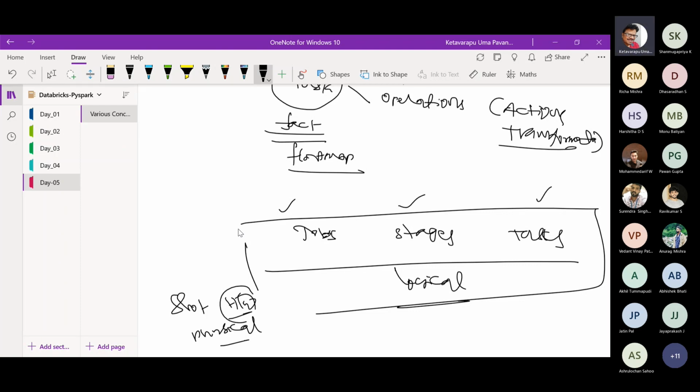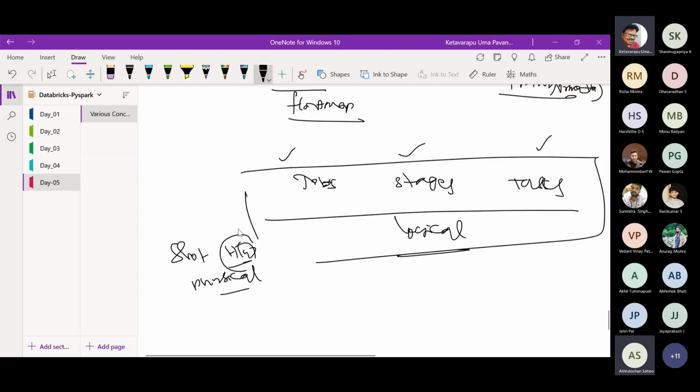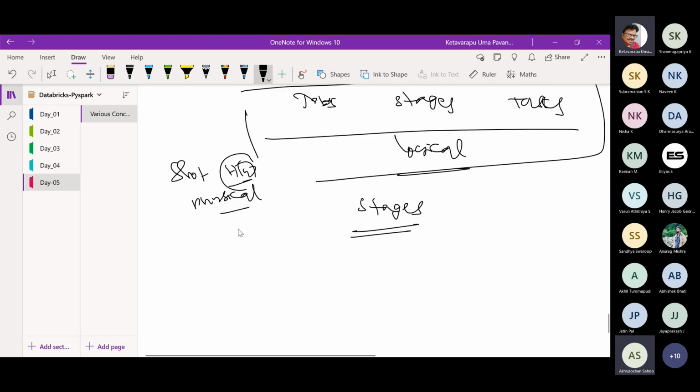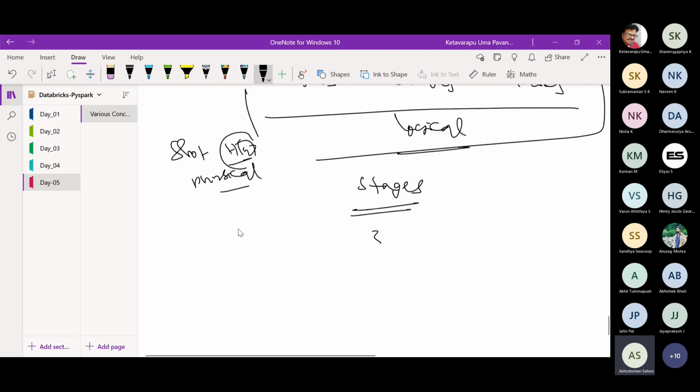Just observe that, guys, because so much analogy is there, like in jobs, in stages. Stages, yes, exactly. What made you give that answer, dear? Can you explain? Yes. Yesterday I was running a job and I saw multiple stages running. There are 36 to 37 stages. So from that I found it.